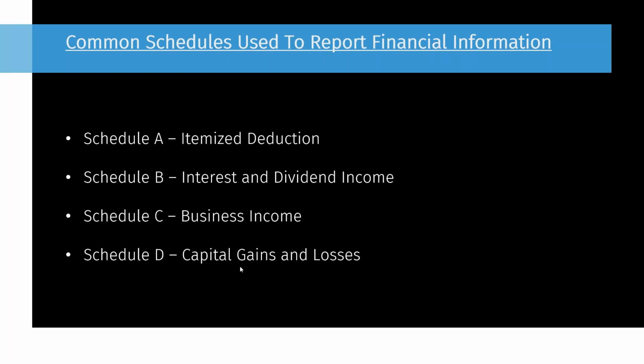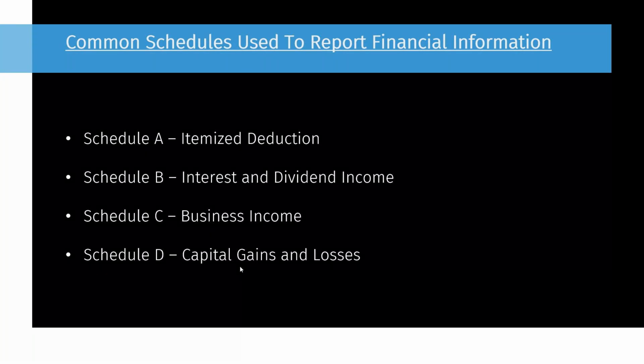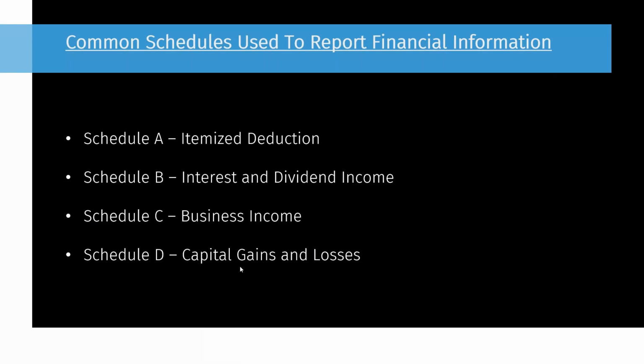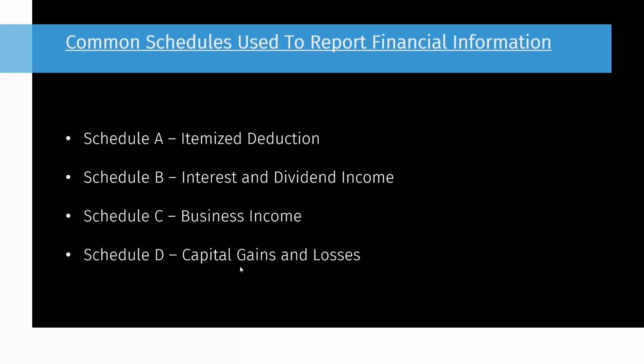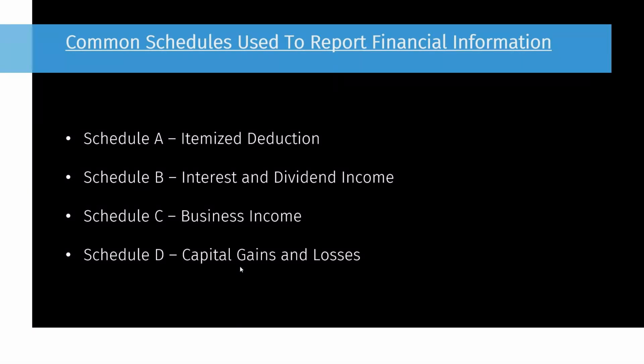And then how it's going to be taxed is going to be dependent on if they had a loss or if they had a gain. If they had a loss, it's going to usually be something they can deduct. If it's going to be a gain, they're going to have to pay some income taxes on that as well. It's a different classification than wages, though, so it's going to be taxed at its own income tax bracket, so it's a little bit separate. And that's kind of one of the things where the tax return can get tricky.